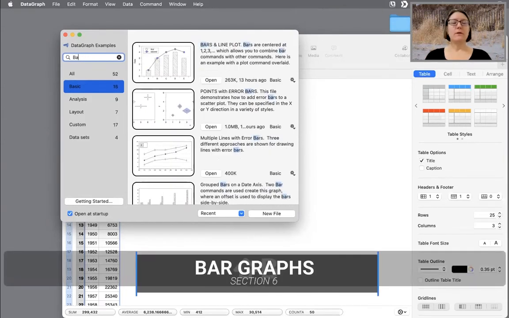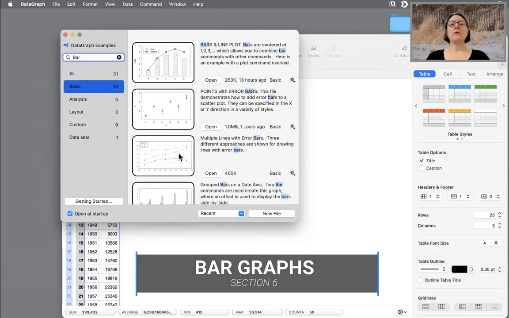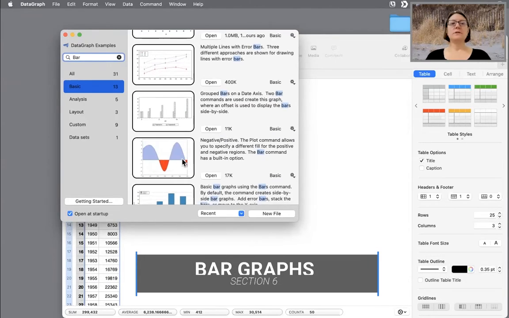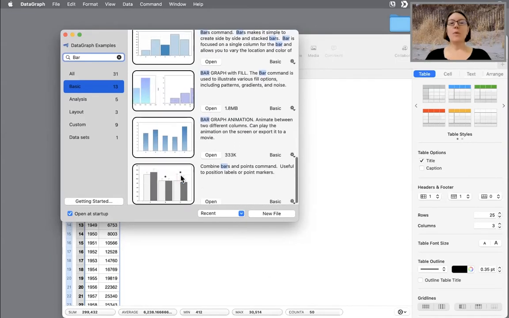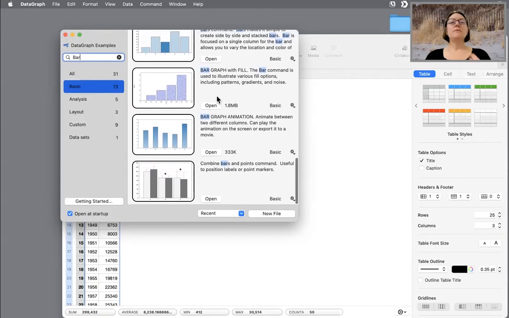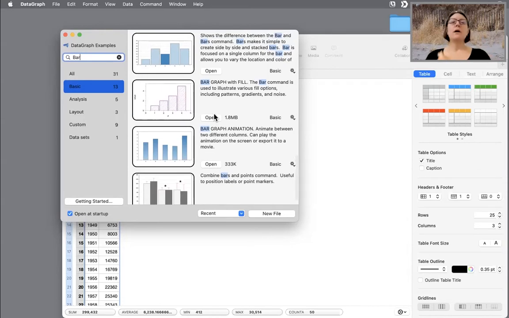Okay, now let's talk about bar graphs. And there are a lot of different examples here within the basic bar graphs. But the first thing I want to point out is, again, this difference between these two commands, the bar and the bars. So let's open up this first one.